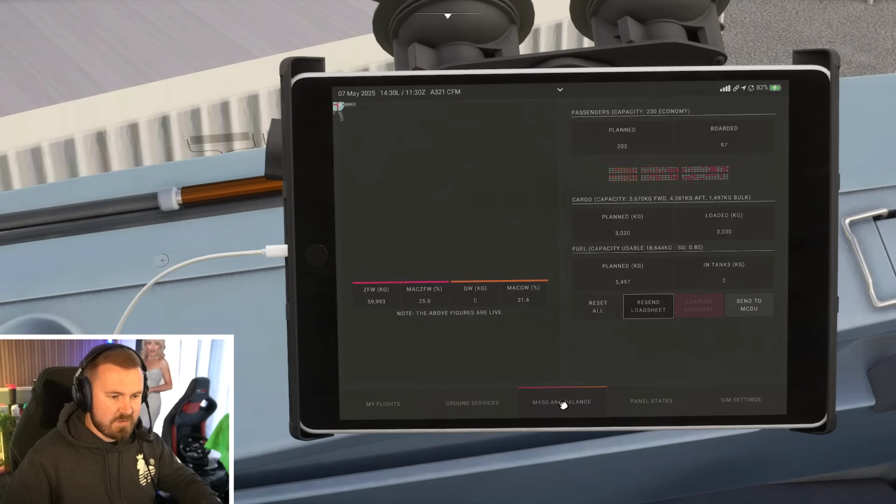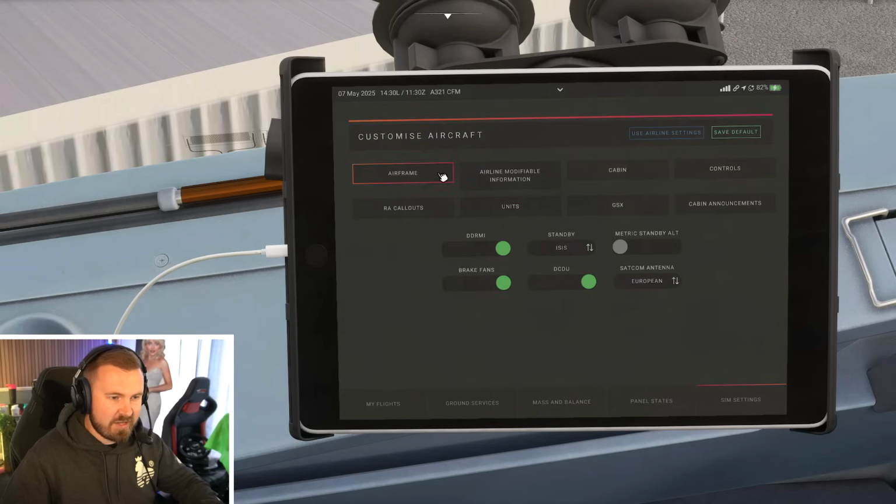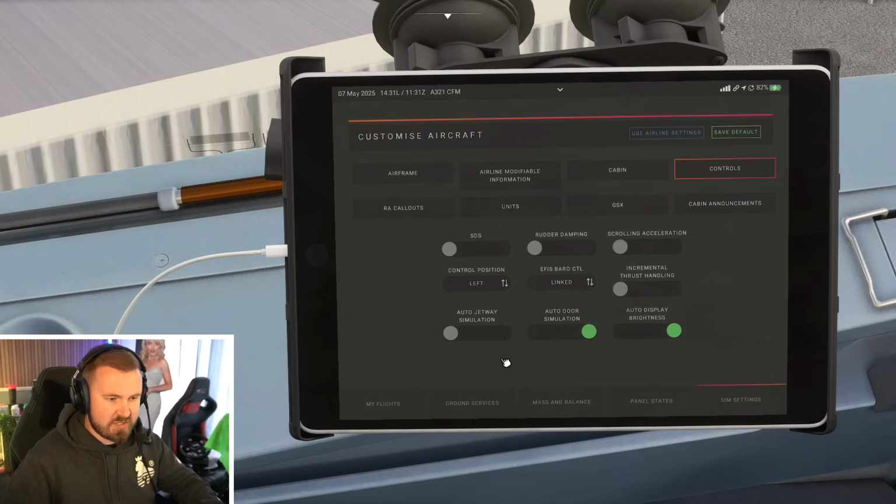I always forget which things we need to do. I need to open the doors. Honestly, I don't know why it doesn't do it automatically. Let me just see. Is there anything on here that we can do? Auto door simulation. Auto jetway simulation. There we go. Okay, that'll make life easier in future.